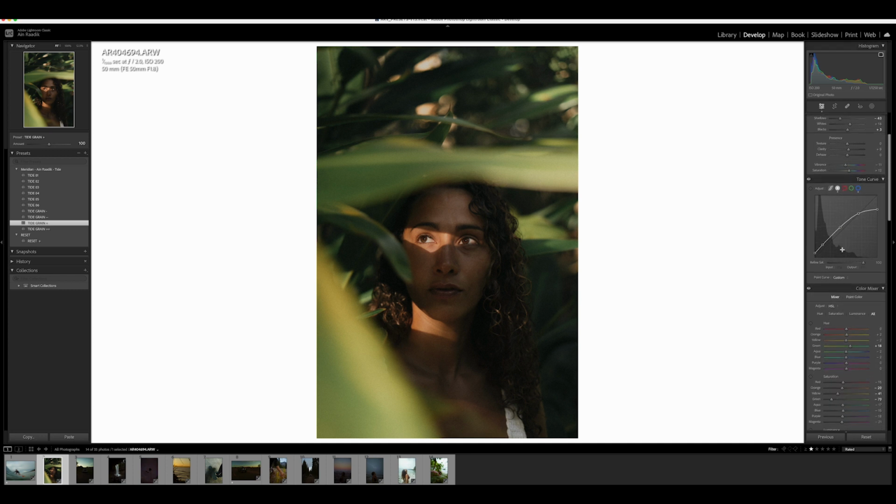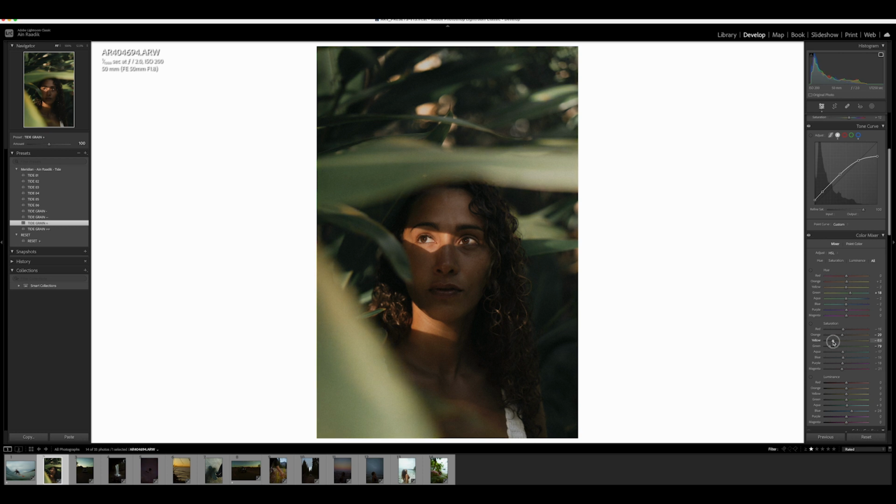The last thing that I would do while I'm editing this particular image, with greens, often you find a whole lot of different plants and everything like that. They show up a little bit differently in post. For this one, it's a very lush green that I would like to drop down a little bit further. So if you come down here to your green slider in the saturation, just pull that down a little bit more.